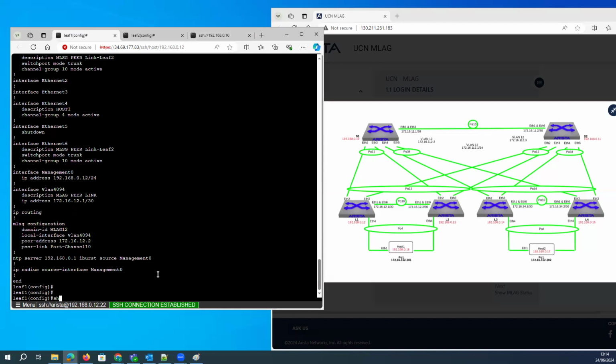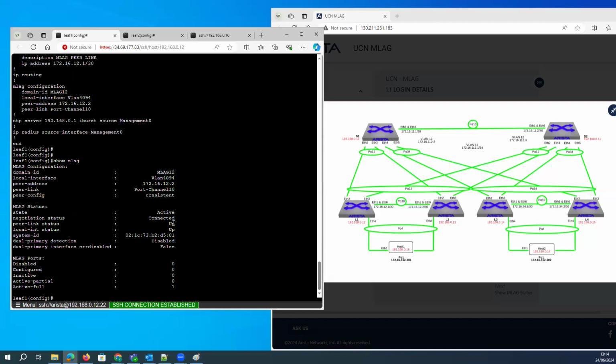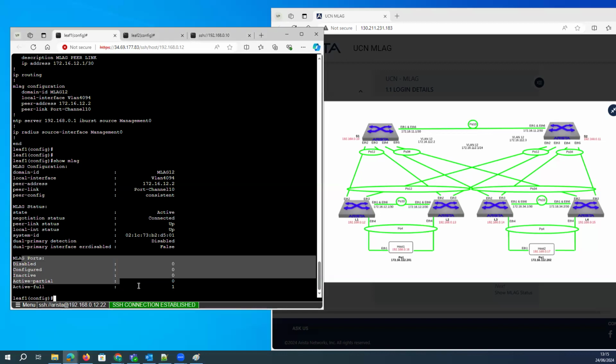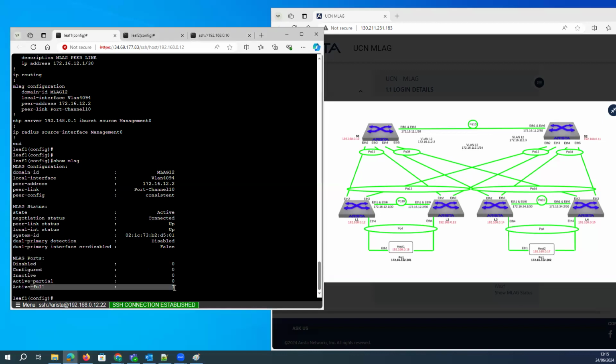Now, if I check show MLAG, look here, it is saying that this switch is part of the MLAG 10, and currently this switch is acting as active. Negotiation is active. There is no issue with it. If you see the port details, can you see the full active is 1?